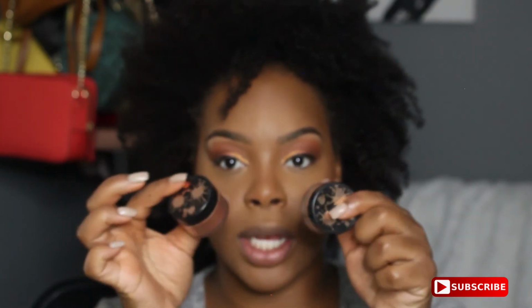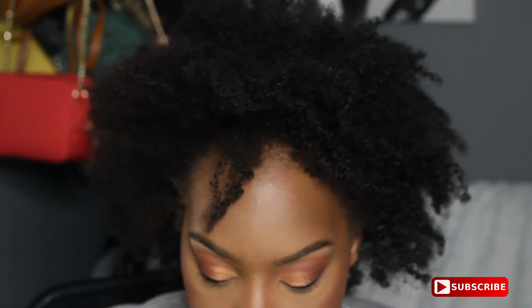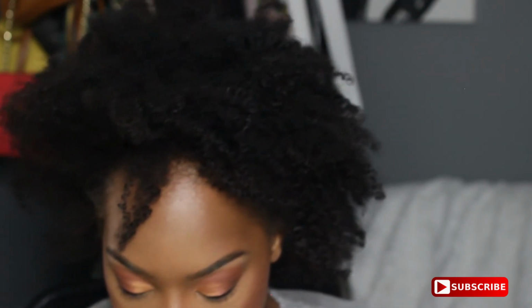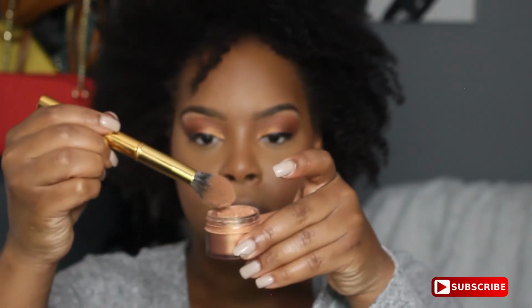This is from the Makeup Shayla and ColourPop collection. It's called Boomin' and Pose. These are loose powders. I freaking love them. I feel like when I tell you these joints is popping, honey, they is popping. I like to start off with Pose. It's a rose gold. I'm gonna take this Morphe Y1 brush right here and dip it into the Pose.